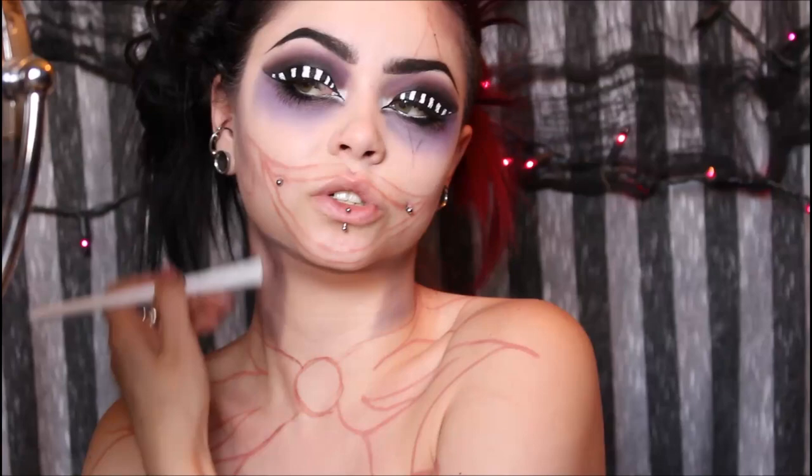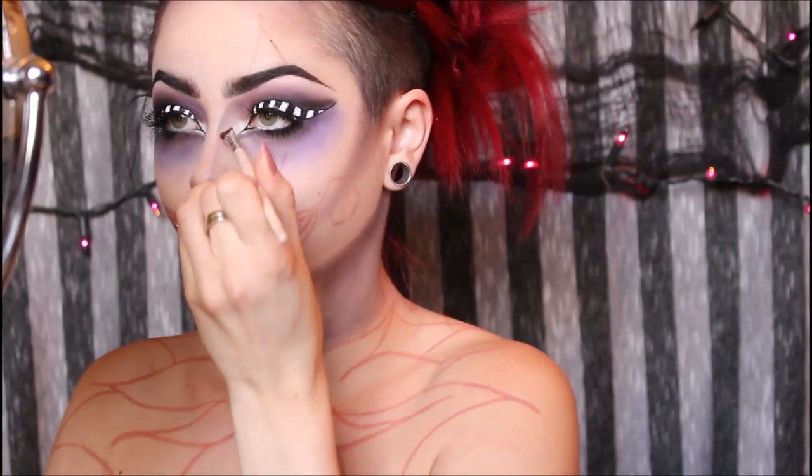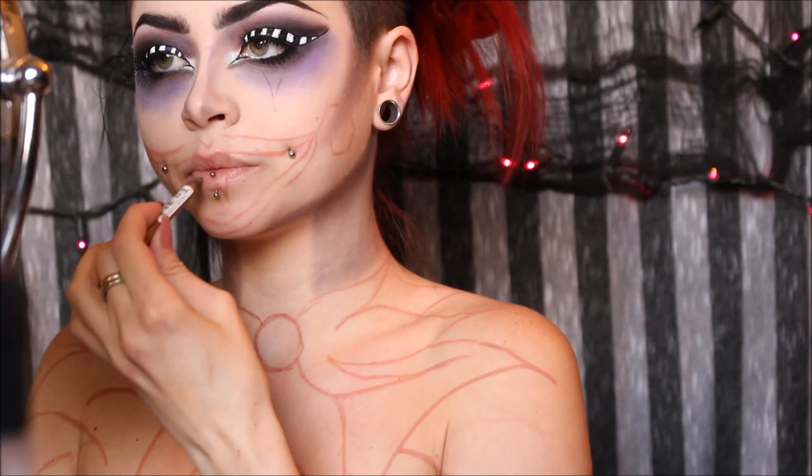Now I'm just going to be sketching out these creepy teeth. I wanted them very pointed and strange looking, so I'm just carefully going over my mouth and creating these shapes.